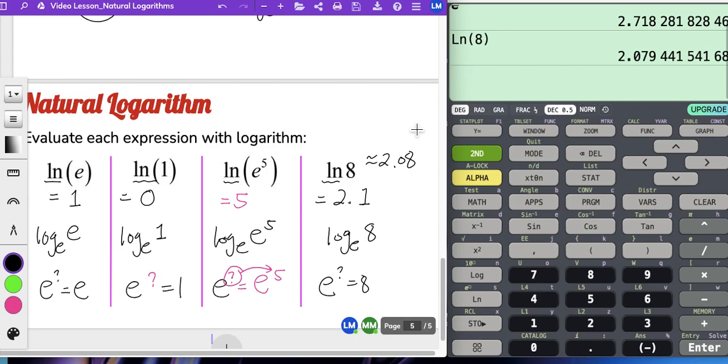See, this is how we understand the natural logarithm. And the natural logarithm, again, the base is the very special irrational number e. Okay, so that's all I want to share with you for the natural logarithm. Of course, this topic can be a very extended lesson, but based on the concept here, that's all we are going to discuss.